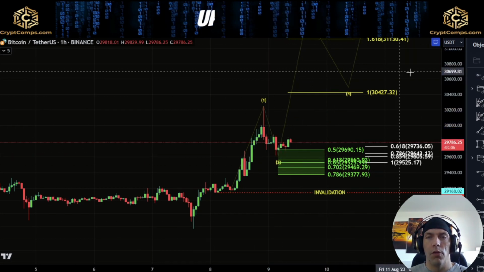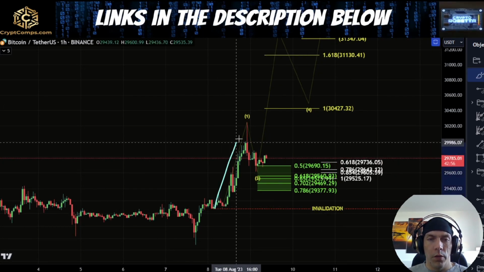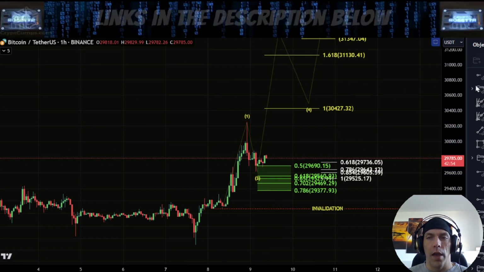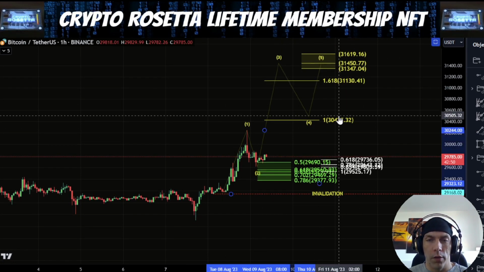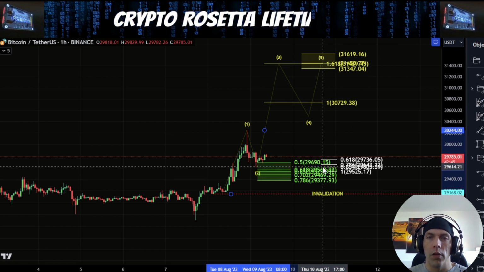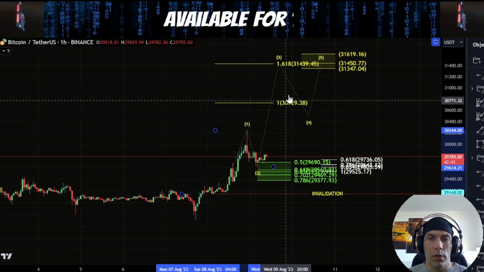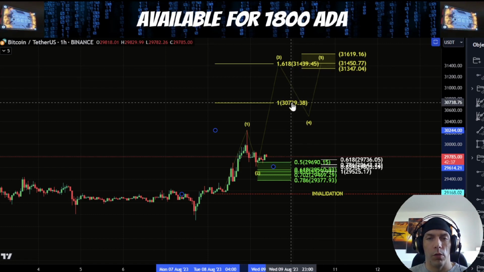for confirmation would be a push up towards the 1.618. Now that would be taken from this low to this high to wherever this ends, and effectively what we'd be wanting to see is this 1.618 level get hit. Depending on how deep we come here, for instance, if we said that this move was potentially completed here, then we would need to see a move up towards a 31,439 as a potential third wave.